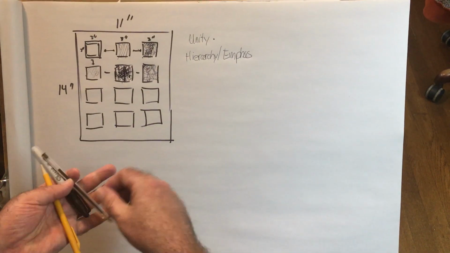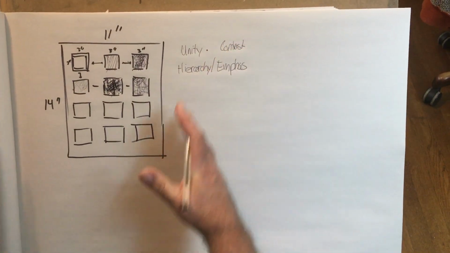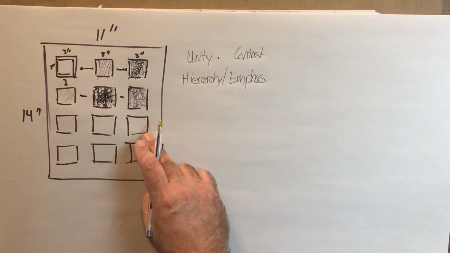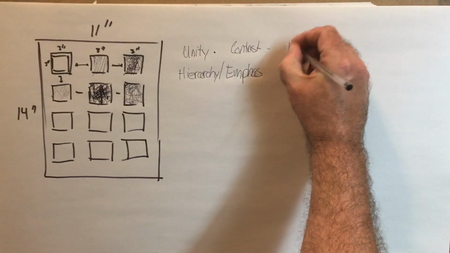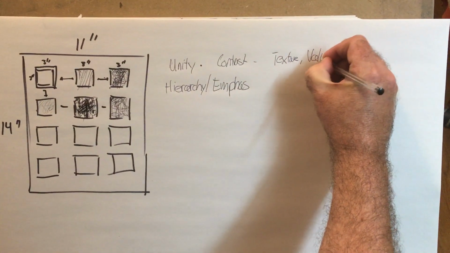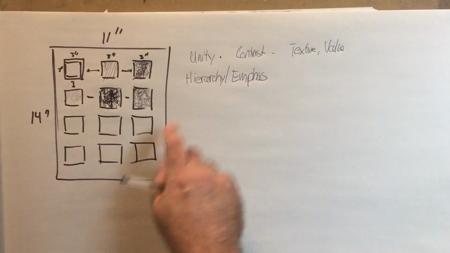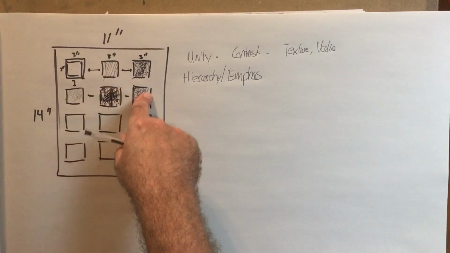So we need to think about unity, but we also need to think about contrast. So we want them all to work together as a whole, but they need to make distinct contrasts from each other. Each one needs to look like a different texture, but they need to make contrasts of texture and, most importantly, of value. So some need to be darker and some need to be lighter. And then because of those differences, they're going to make us feel like certain locations in this grid, right?